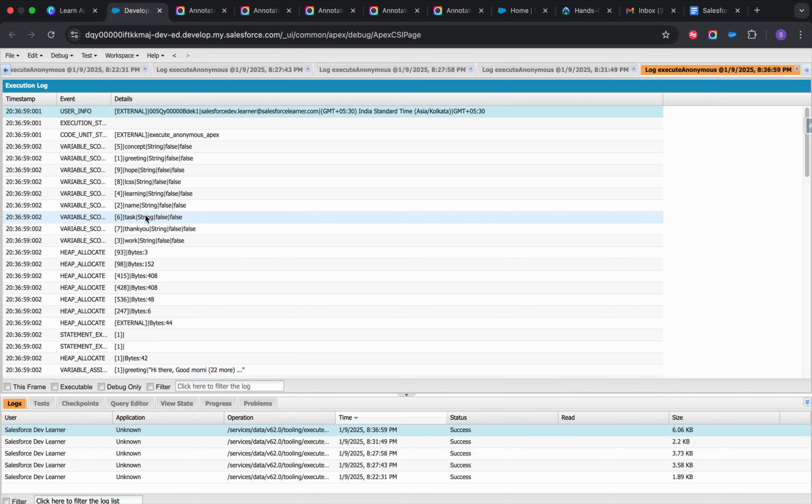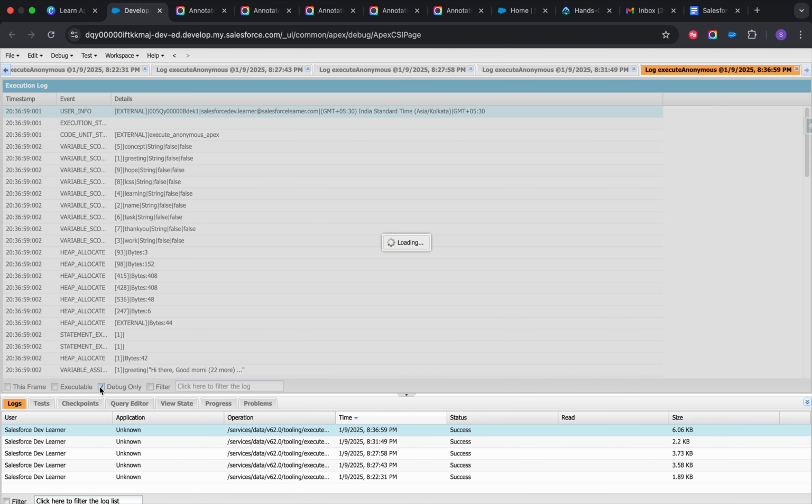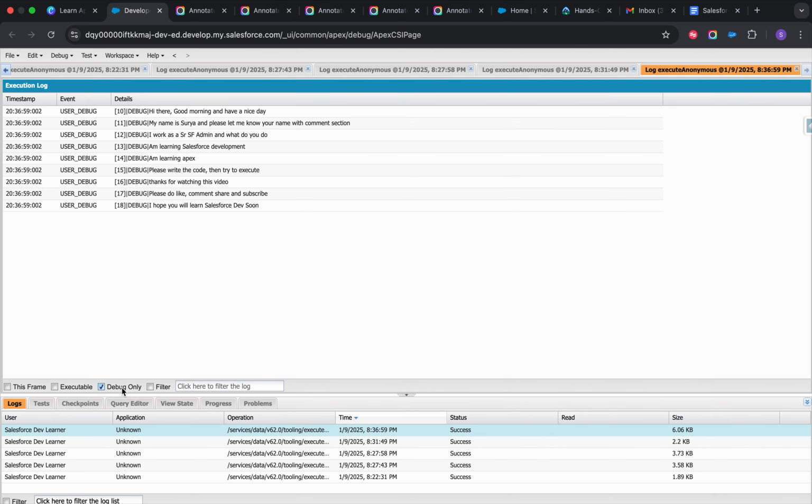We have executed it and it executed successfully. We went to debug and clicked on debug here. So here we got all the details like statement 1, 2. These are all the values we have stored in the variables. On the 10th line, this is what executed, on the 11th line, this is what executed, and these are all the variable values.